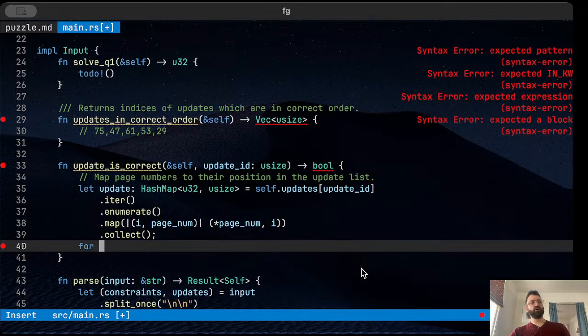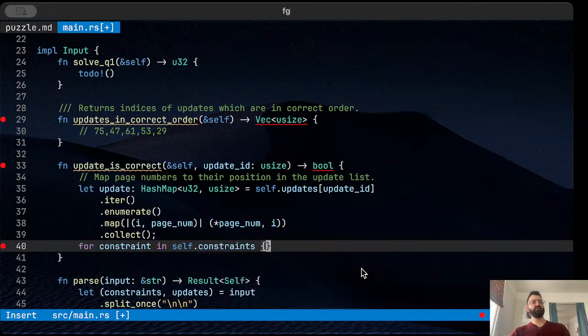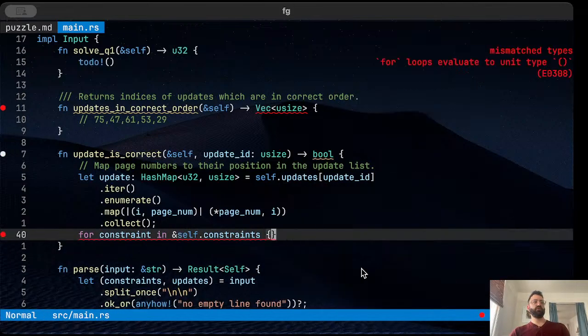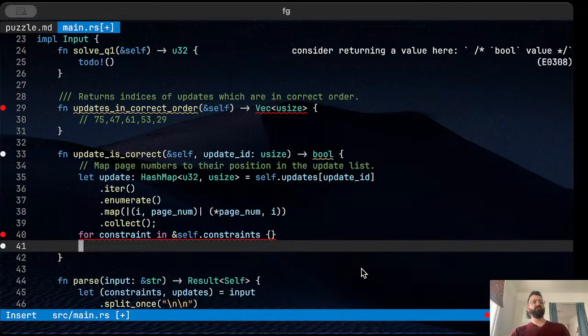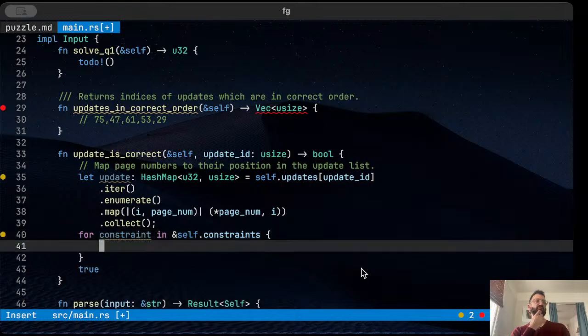So for constraint in self.constraints, and we're going to exit in that loop if we find something. If we never exit, then it must be true. So for constraint in constraints, we're going to check each side.